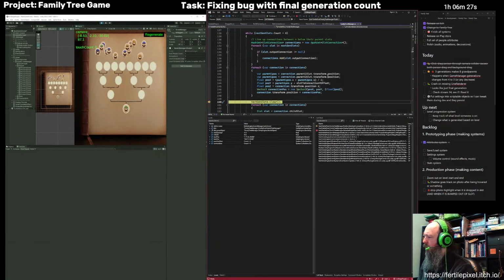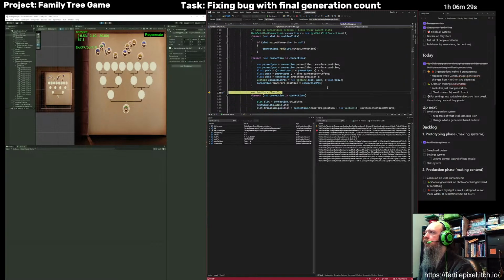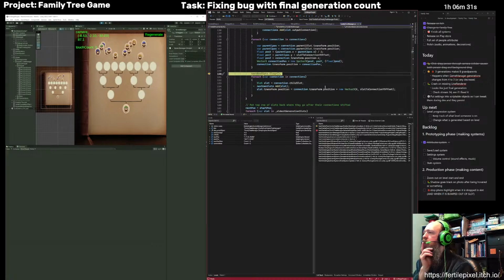Now we clear this next gen slots. There, so it becomes count equals 0, and then we should add both of those connections. We've got 2, add those.